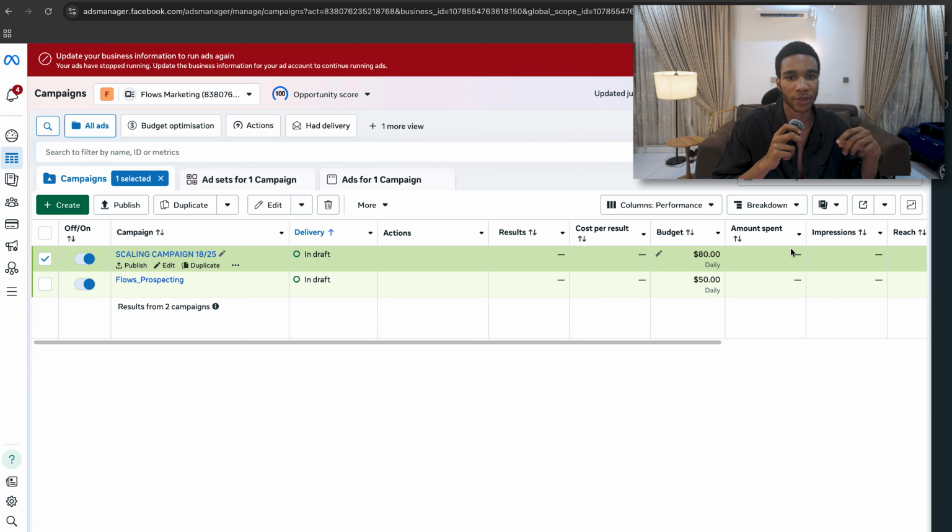Also, one mistake that you guys make is that you turn off ads in the testing campaign too easily, like you turn them off immediately after you have scaled the ad. What I want you guys to do is give it a while. Why are you turning off an ad that's already performing? Let it run, give it 3 days. If the ads in the scaling campaign are performing, then you can turn it off. But personally, I don't even turn it off. I just leave it on like that.